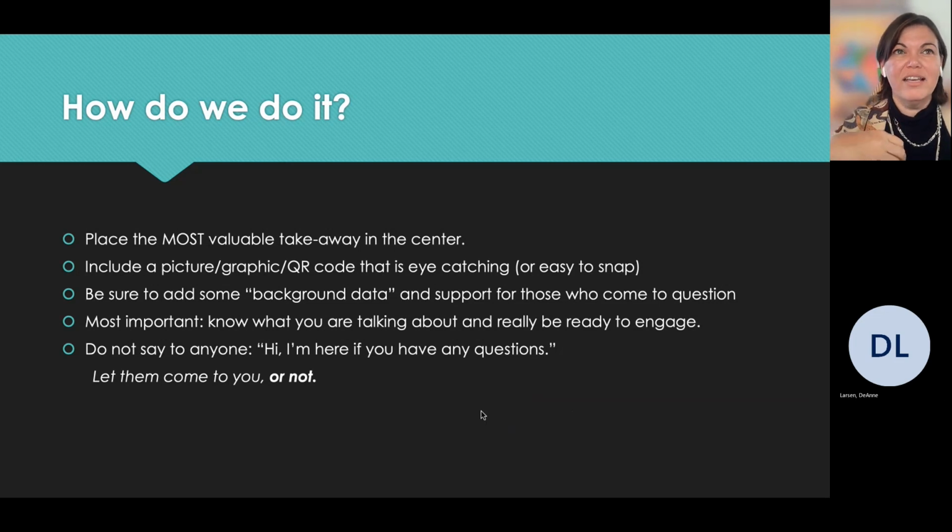The most important thing is that you know what you're talking about and be ready to engage, for the jerky people that are there to question you, but also the people who are really there to see some new, exciting, passionate work that's happening in this space. Because interactions with people from your field, at least when you're presenting posters, is a job interview. They're really checking to see, is this person legit? And if they are, is this somebody that I want to call the next time I'm submitting a big grant?